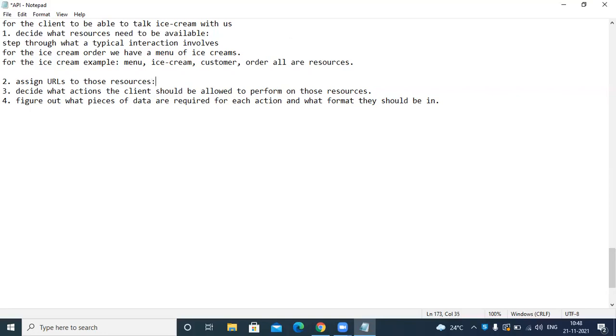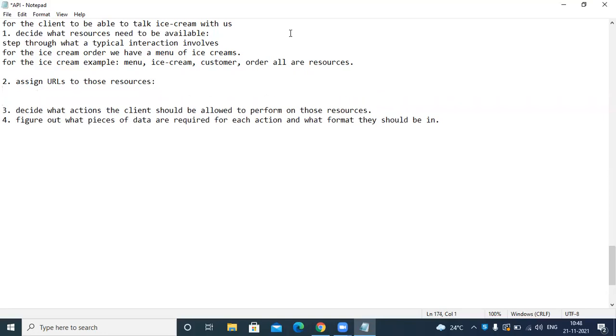Next is to assign the URLs. So we can take some guidance from the REST architecture.